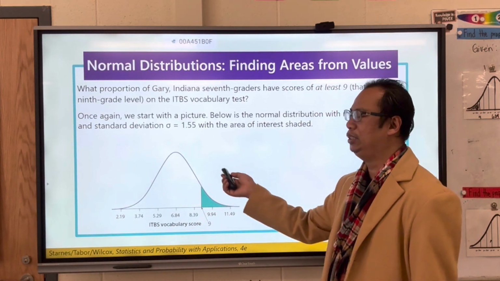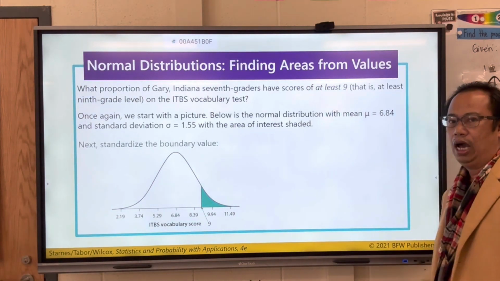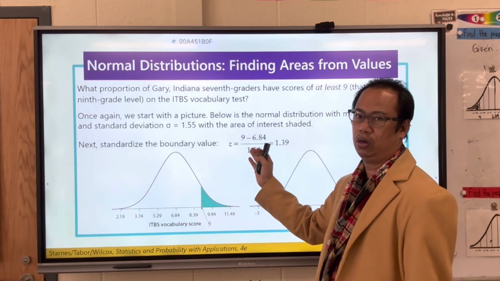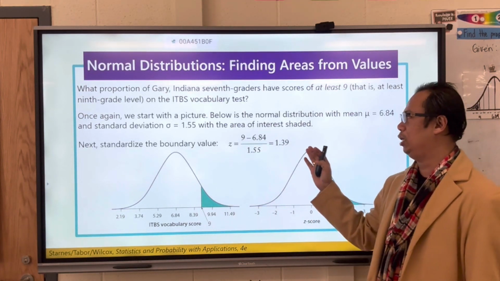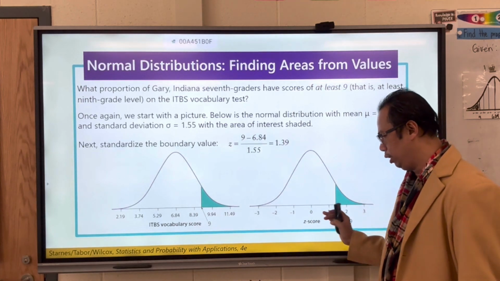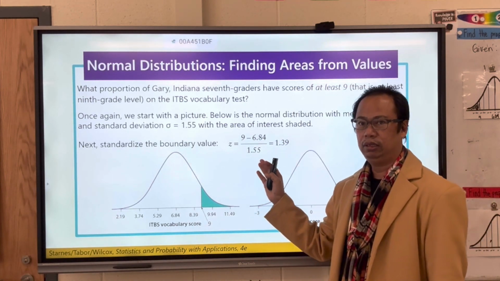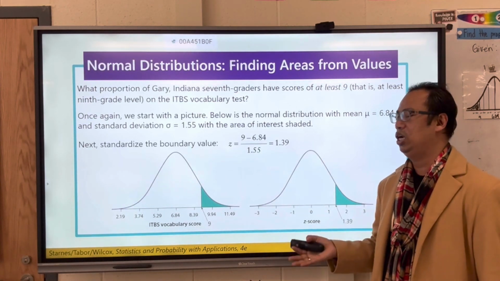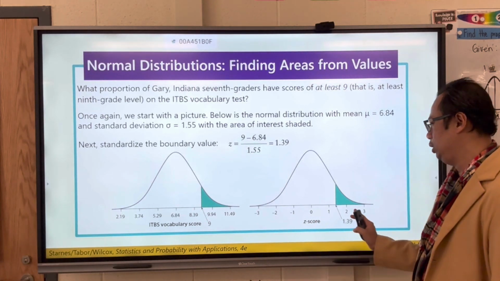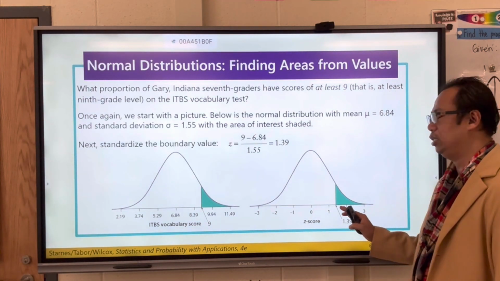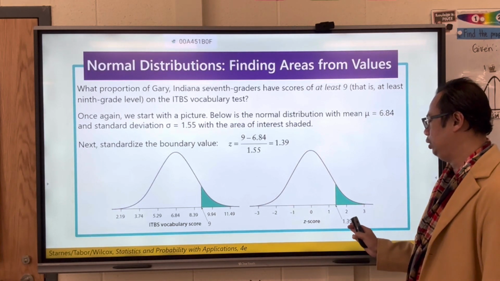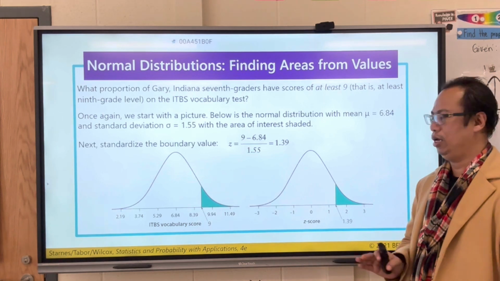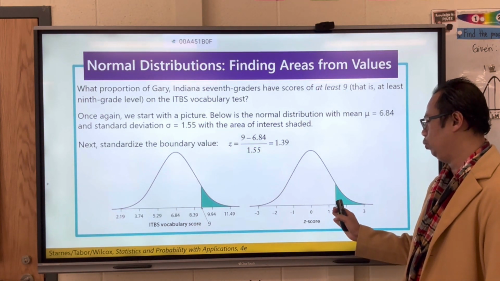So after having this diagram, we go into the standardized picture, because we calculated the z-score. The z-score is calculated now. We got 1.39. You cannot get this without the z-score. Again, you cannot get this picture without the z-score, because this will be the allocation of the z. So these are the z values. The z-score is 1.39, which is more than half, less than half of the gap between 1 and 2.